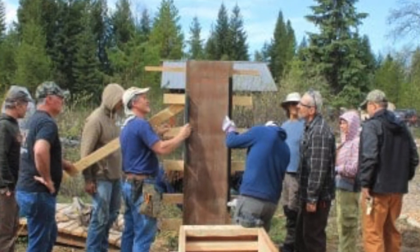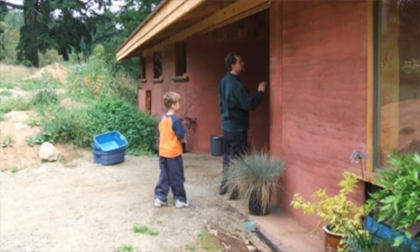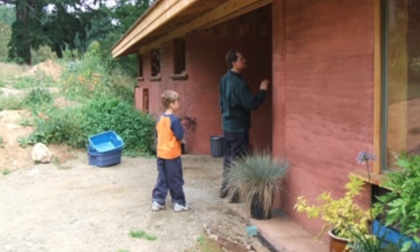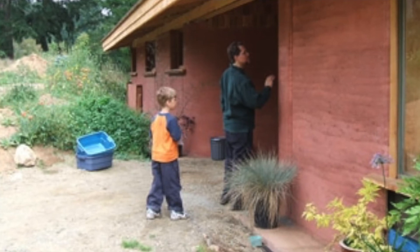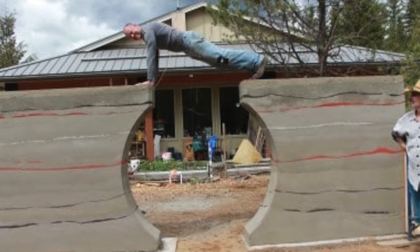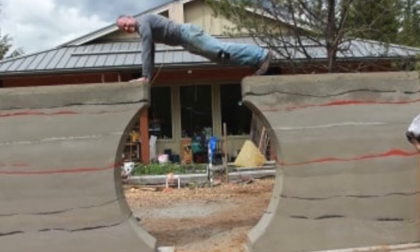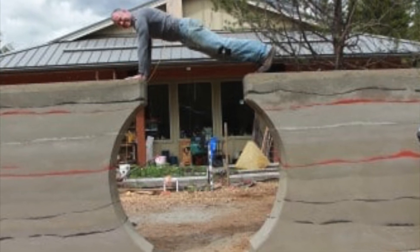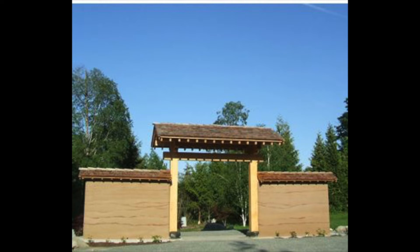You mentioned color — people will put color in the walls? On rammedearth.info the colors are really beautiful, almost a southwestern adobe feel with sandstone pastel colors. We use iron oxides — typical concrete pigments. A lot of them are actually natural; people don't realize they're putting ochre and different mineral iron oxides in there. Typically before we build a house we do a sampling program — we test for strength, then test for color, showing the client the full palette of color percentages and they pick it. We try to blend them in a way that looks natural and not too bold.